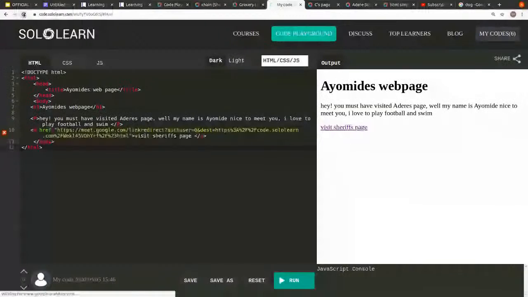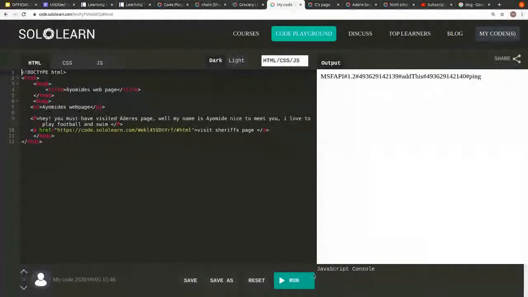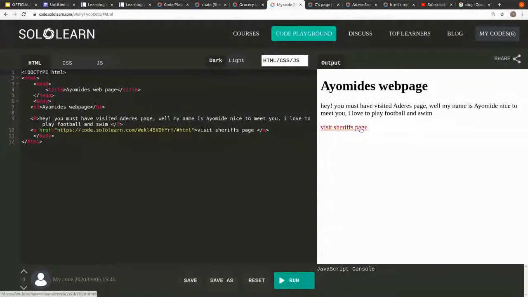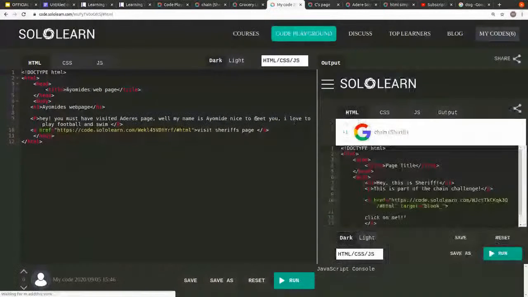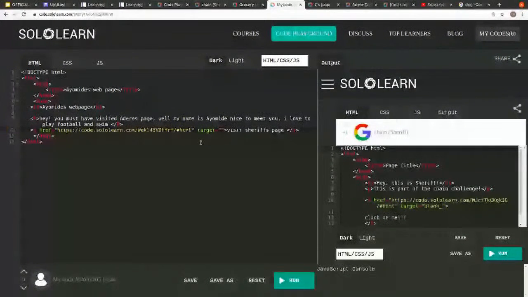Sorry, could you explain that better? Okay, that's good, Ayomide. You just need to add the target attribute, target equals, and then underscore blank. You just need to do that quickly. Sorry, Sharif, could you explain that again? Yeah, you could do that.